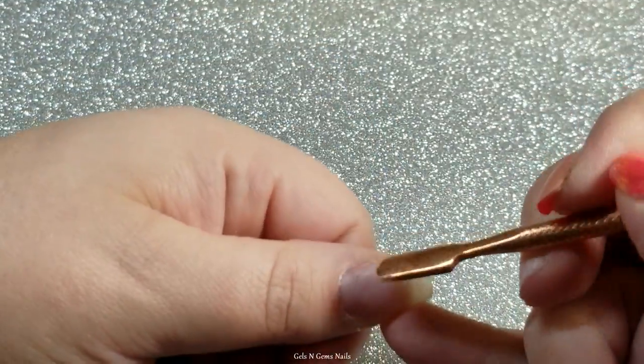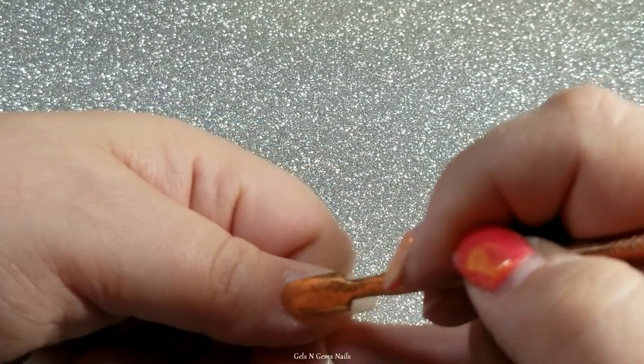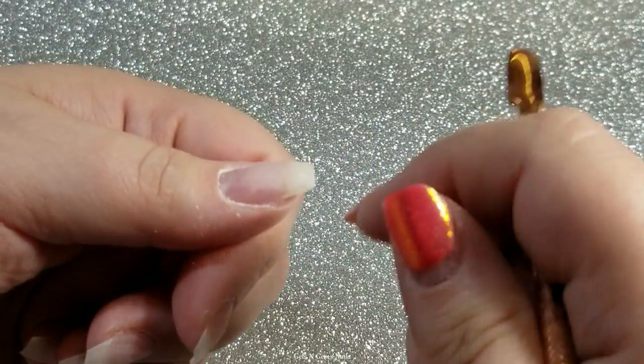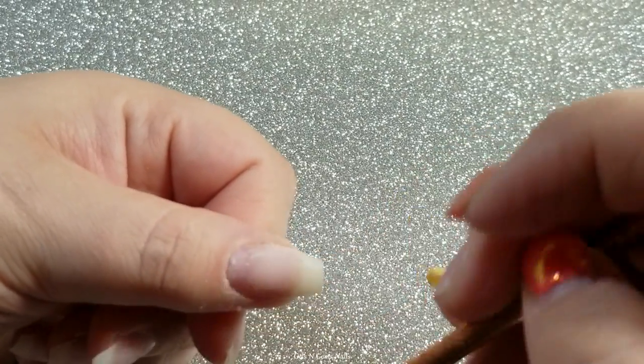Now you just want to go in and push back your cuticles. You want to really pay close attention to this step. This is very important to make sure you're removing any dead skin from the nail plate, that cuticle, and you're taking care of any lifting that you might have.